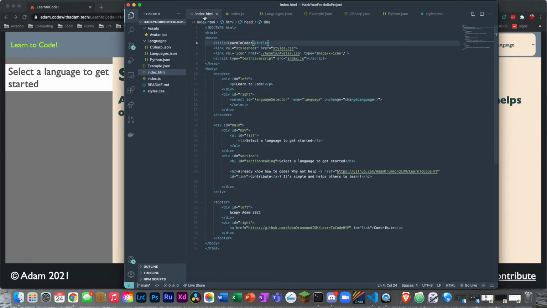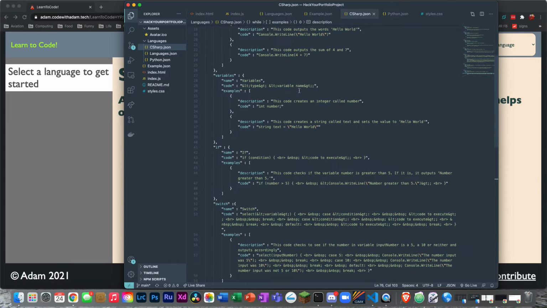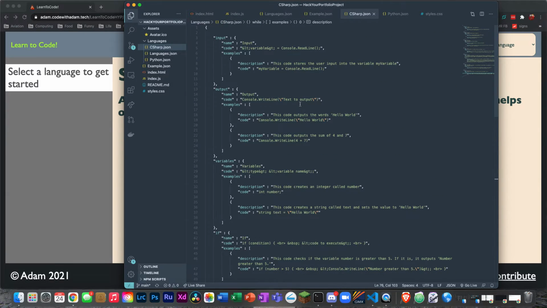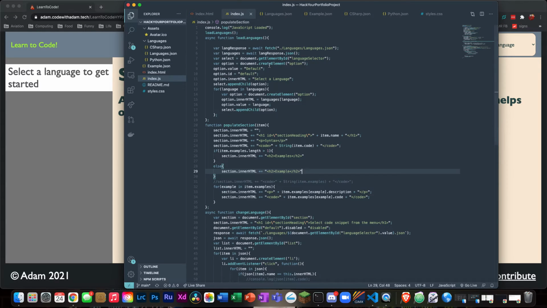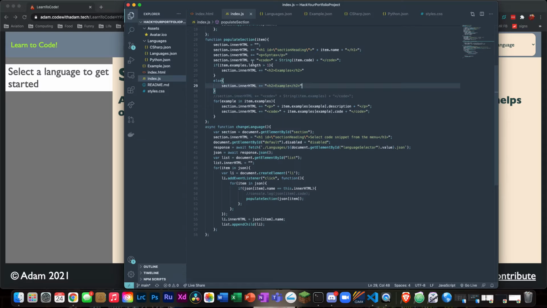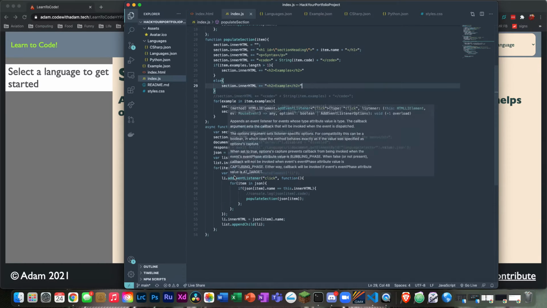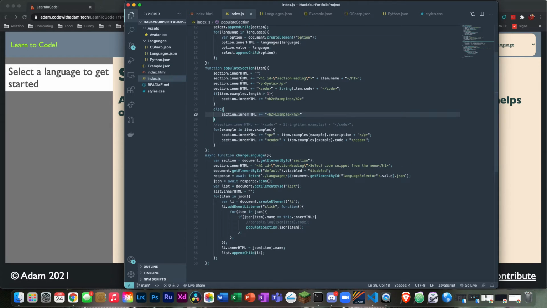Now, I built this using HTML and JavaScript, as well as using JSON files for all the code. This was a challenge as I'd never used JSON before, but it was a really interesting way of doing things, as it meant that my HTML file could be really basic, and most of the code is done using simple JavaScript, which checks the JSON files, finds out which element of the JSON file is needed, and then it sticks it into the main section of the website.